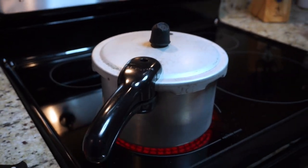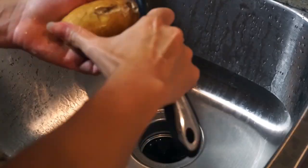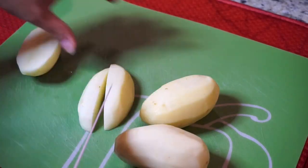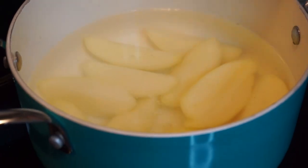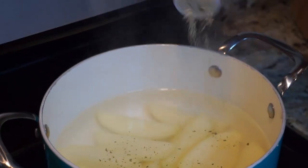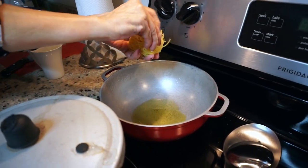While the meat is going, I'm going to peel and cut the potatoes — they're just regular white potatoes, and I peel them and cut them into big wedges. Then we put them to boil in some water, like if you're making mashed potatoes. My mom is adding some salt and the same seasoning.